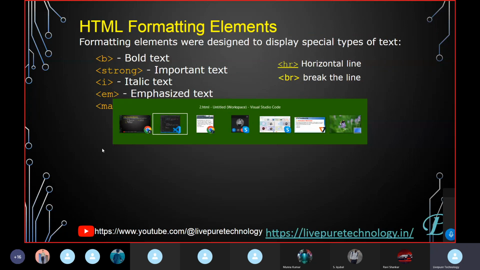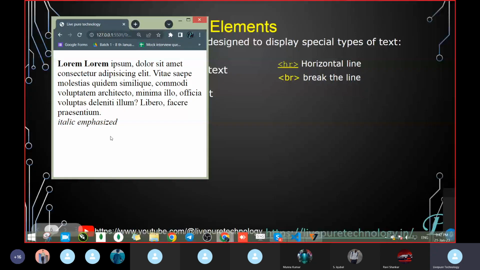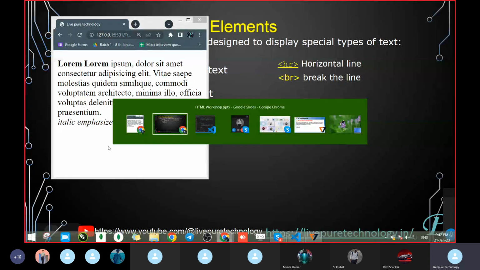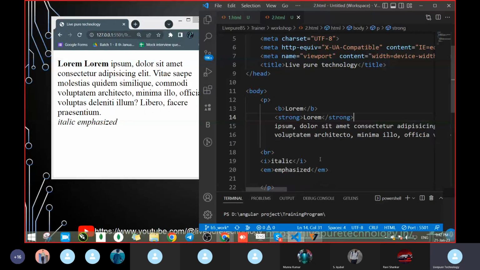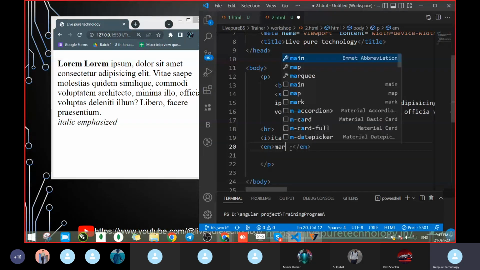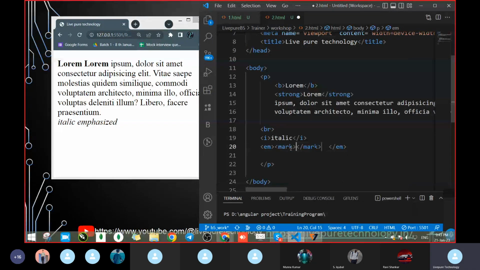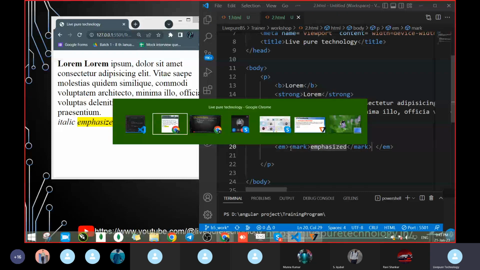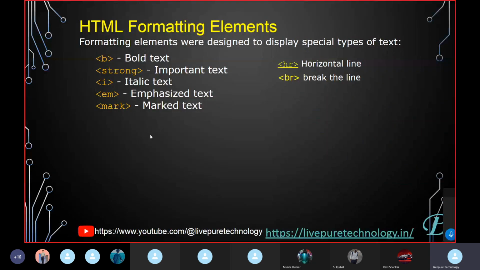Next, mark. Suppose you have to highlight this word, that this is something important. What can we do? We can use the mark tag. It means this letter I want to highlight. What you can do is put a tag inside a tag also. That is known as nesting. Multiple means now italic and mark both are going to work together. Output is proper, everything is working fine.